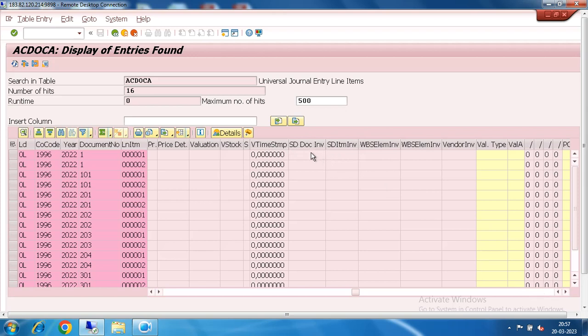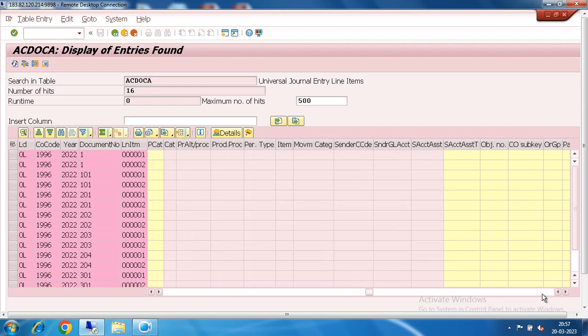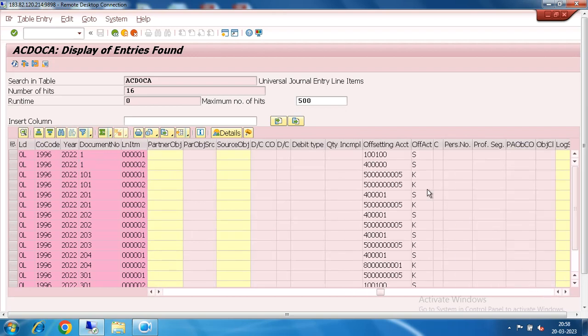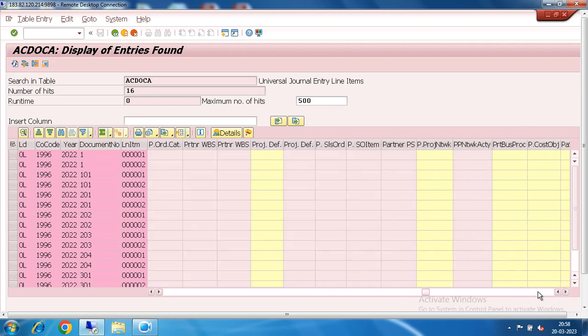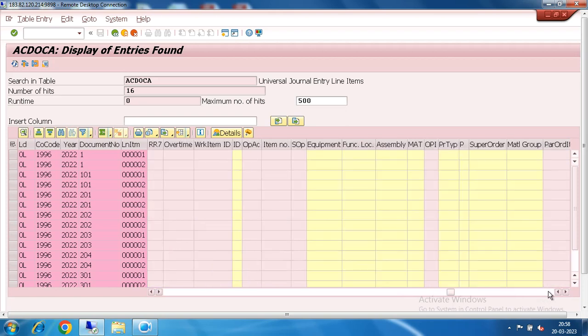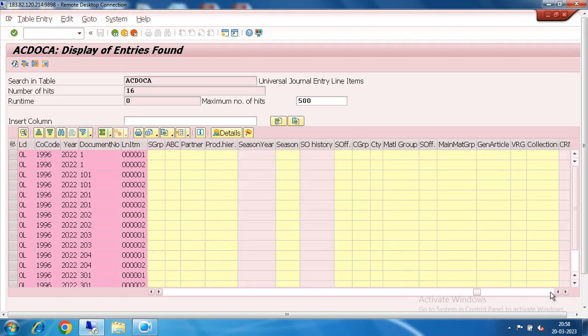If something is SD related, which is integrated with FI, then you will find everything here also. WBS related, vendor related information. So whatever offsetting entry is there, and these are the offsetting accounts. So this is a very long source of information and integrated information.